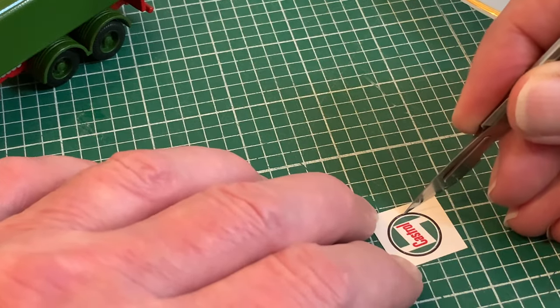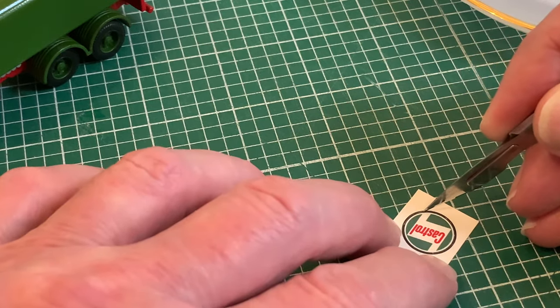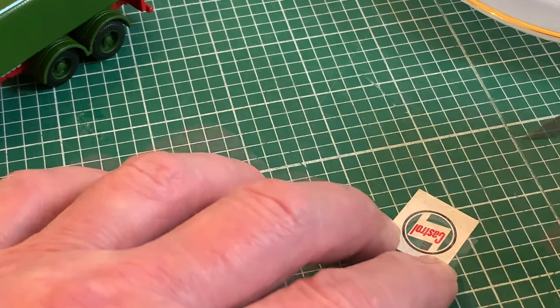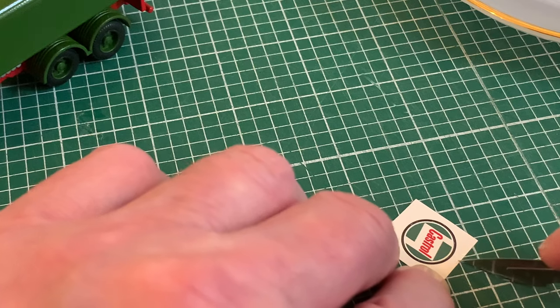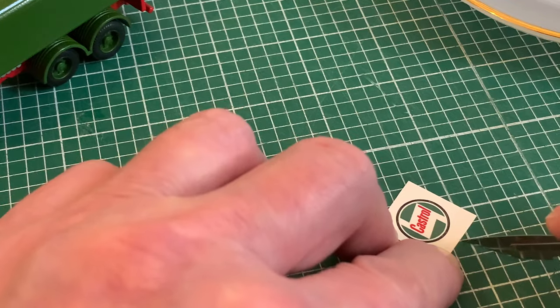You can also see how little the toner is chipping — this would be a very different story if I hadn't lacquered it first. And when we get to the end of our cut, we just need to make sure it joins the beginning. Finally, two extra cuts from the outline to the edge of the paper, so we can float off the two halves of the outside of the decal.